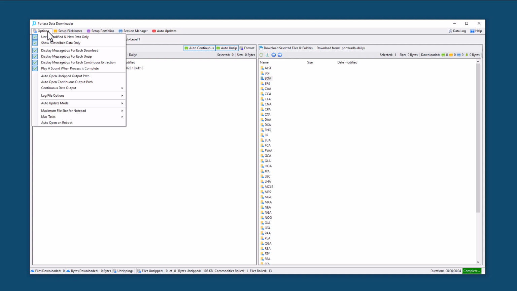So what this does is say, look, we know that unzipped successfully, we know that there were no changes to it, so only unzip the modified and any new data that we've downloaded, which for the majority of users you're going to leave checked. However, if you need to change formats and you've already run off data, or you want to delete and start again, that type of thing, then just uncheck this and away you go.